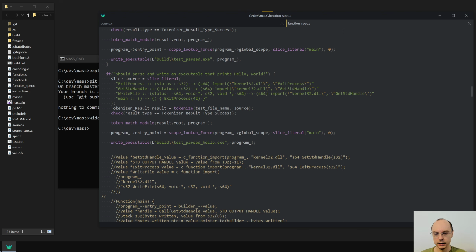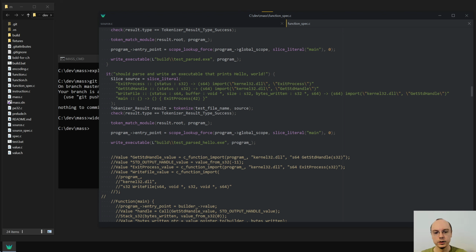And this is where we need to think how to deal with this stuff. So this next argument, I think, is the buffer. Then we have size, and this is bytes written, which I think actually is an S32 star.